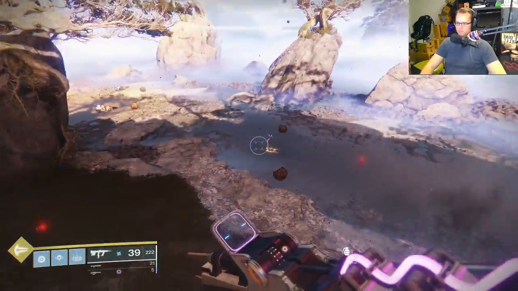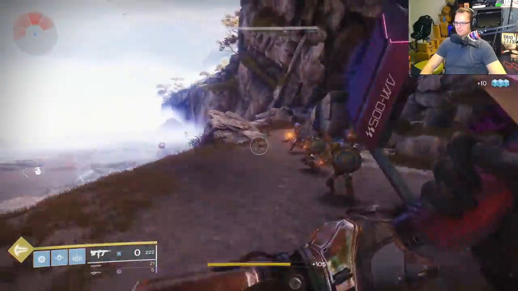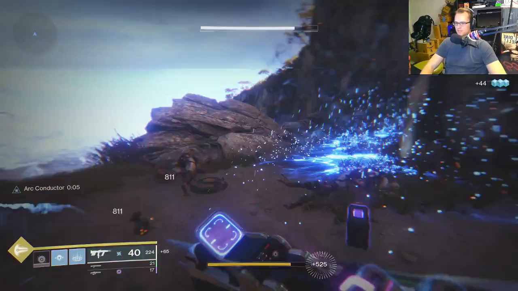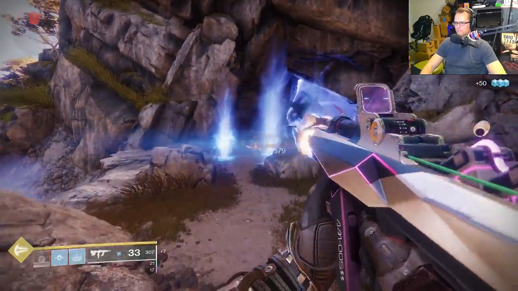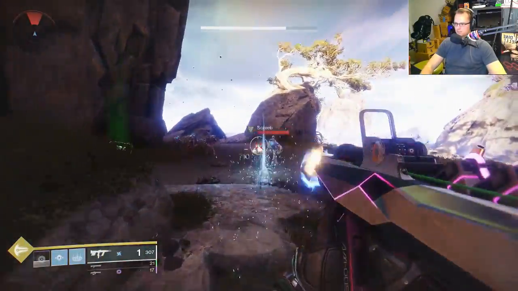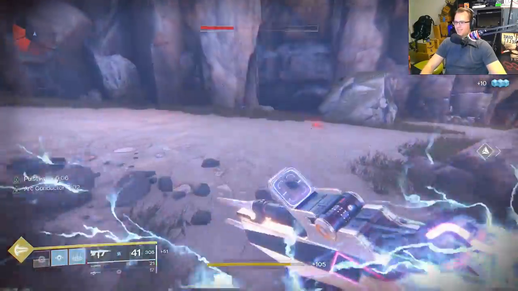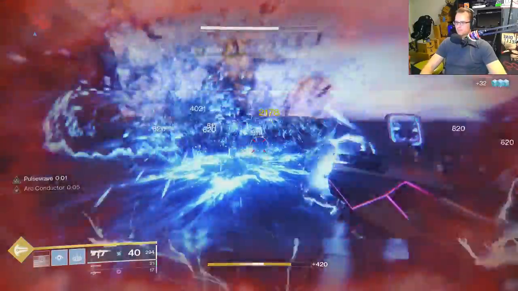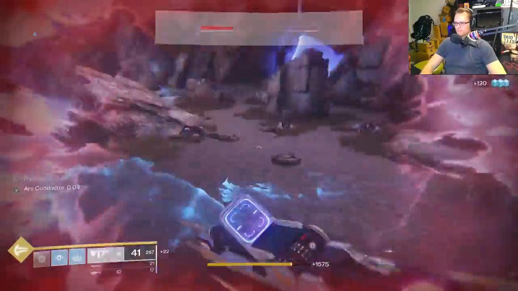Whoa, what happened? Not sure what happened there. There it is. Give it to me. Give me that. No, it's mine. Come here. No, I want that. Screebs. Can't catch it. There we go. I got one. Ah, screebs.